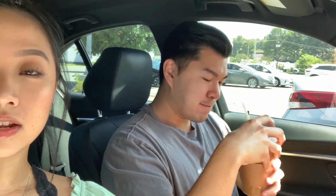I got Madagascar vanilla latte. I got this Vietnamese cold brew. It's like the Vietnamese coffee, but they make it with cold brew coffee, so it tastes a little bit different. But his is sweeter. It's really good. His is really good.